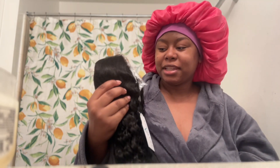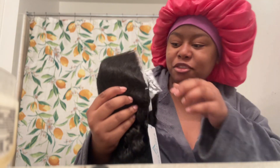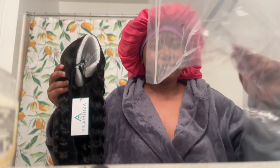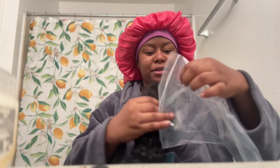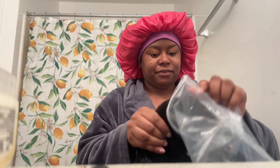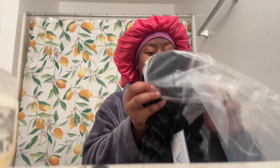Oh my god, I am so freaking happy! So it's pre-bleached and pre-cut, so this wig is ready to go. What I love about it, they put the thing on here to keep the wig intact in place. I'm gonna lay this baby aside right quick so I don't ruin it, and I'm gonna show you guys what came with the wig. I'm definitely going to purchase from this company again and I recommend it.